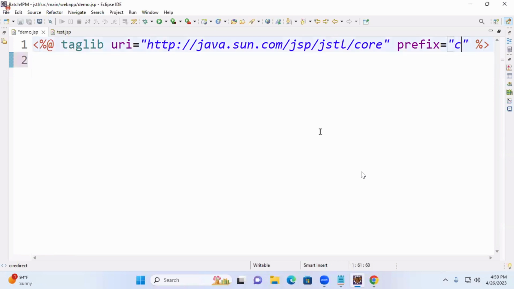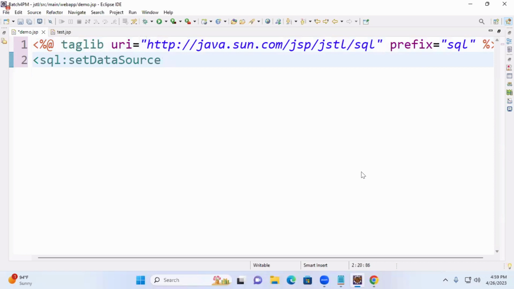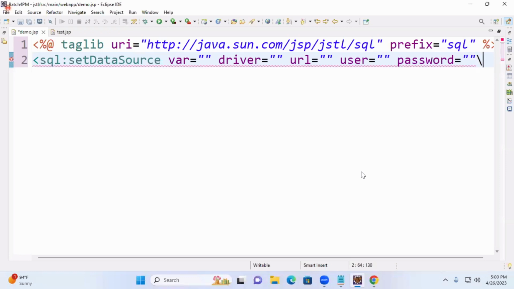Here, SQL tags you have tried, prefix also sql. Now sql colon setDataSource. Here the var attribute, driver one attribute, URL one attribute, user one attribute, password one attribute, like this.